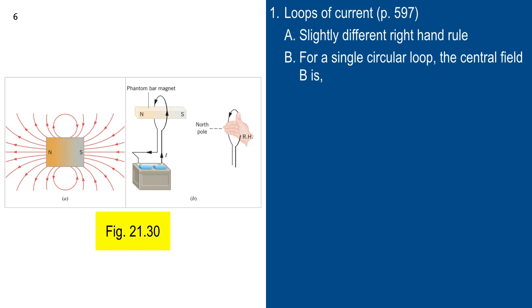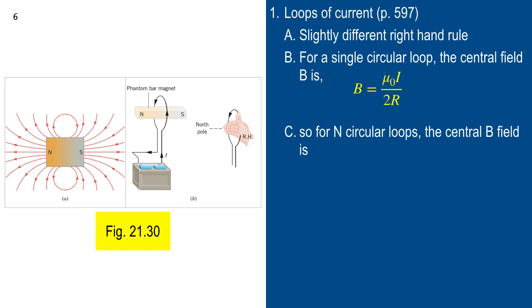For a single circular loop, the central field is mu naught, the magnetic constant mu naught, which is 4 pi times 10 to the minus 7 in our metric system, divided by 2r. And r here is not the resistance of the wire, but the radius of the loop. All right? And this is idealized. If you're down here close to where the loop breaks and you go back down to the battery, down here it might not be exactly that. But towards the center, it's pretty good.